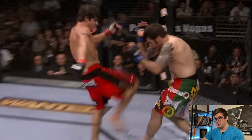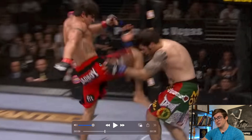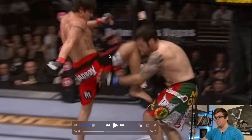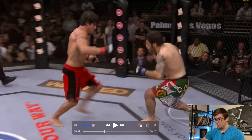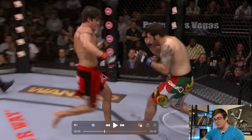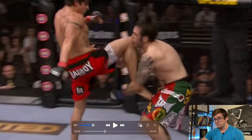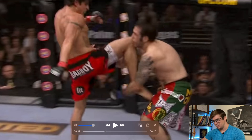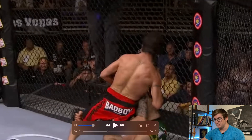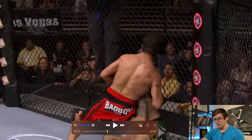What he does have going for him is he's using his arms as a good counter movement. You'll see a little bit of trunk flexion as he comes up, but he makes contact at almost the highest amount of flexion that he could have, so he doesn't get to fully follow through with his strike. He plants with the opposite foot, going more forward than up, but makes contact at a really good spot. He gets that really good whip — that acceleration movement that causes knockouts — and he flexes his trunk a little bit to get that extra follow through. The forward momentum, the good push off from the opposite leg, and the surface area contact on the face really did well for him there.